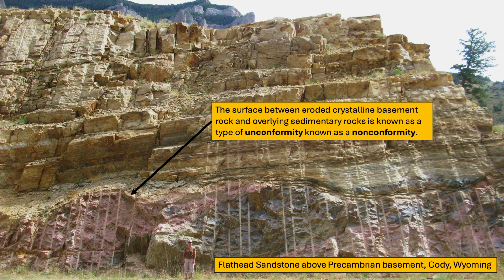That would be another piece of basement right there, and that is material that would have been dating back over 550 million years ago, and this one's probably closer to 1.4 or 1.3 billion years old here. I'm not exactly sure what the absolute age date is on that granite there. But above that, you can see that's a surface of erosion. And on this side, it's actually irregular, but it's still regarded as what we call a nonconformity. A nonconformity is where you have crystalline basement rock that's overlain by sedimentary rock.